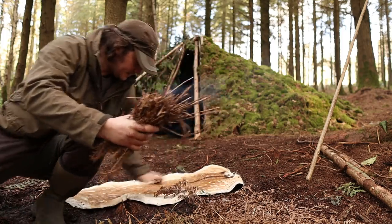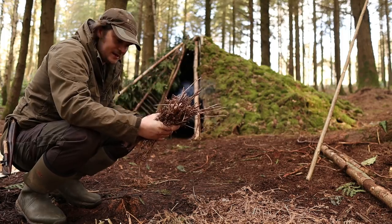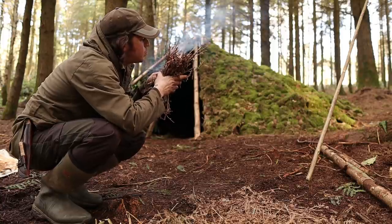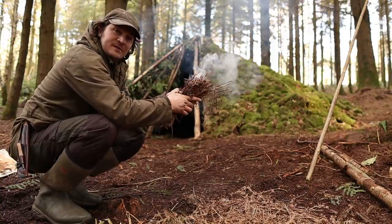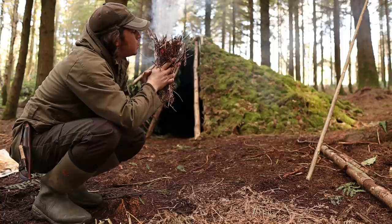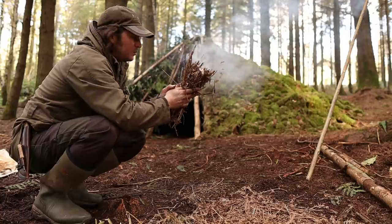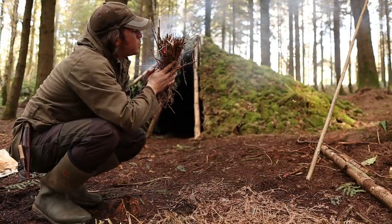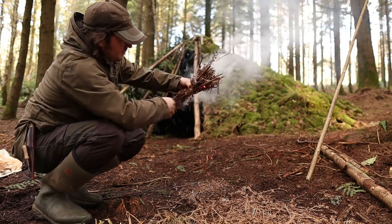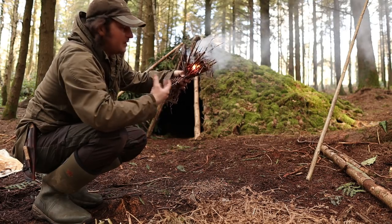So let's move this out the way. And I think I want to create my fire right here, because I want to cook the chicken. So yeah, just move it out of the way. So let's crack on. You can see now that smoke's starting to change colour, starting to go a little bit thicker. And we've got our flame, but it went out. No problem. We'll give it another few blows. And then we'll just roll it just to help fuel the flame. We'll roll it like this, so the flame goes up through our tinder bundle. We could give it a few more blows to help it.